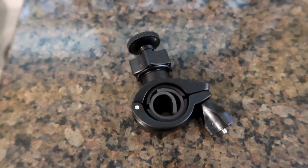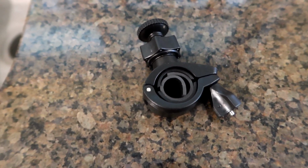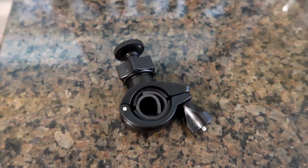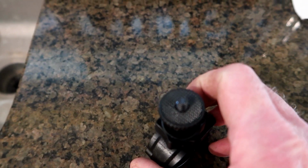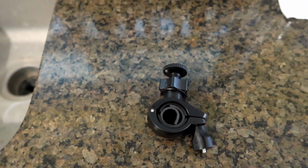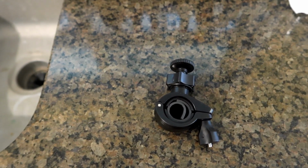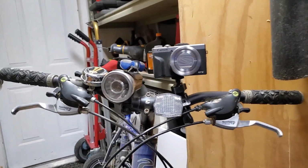All right, 2 days have passed and I got the attachment for the handlebars in the mail. And I've looked at this thing. It looks like the perfect thing. This clamps onto the handlebars here. And that is a standard camera mount. So let's go put this thing on the handlebars and see what it looks like. All right, so that's how that's going to look. And that'll actually work pretty well, I think.